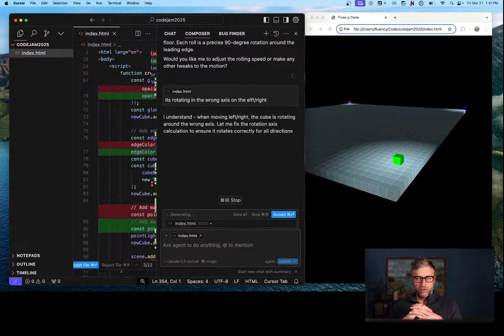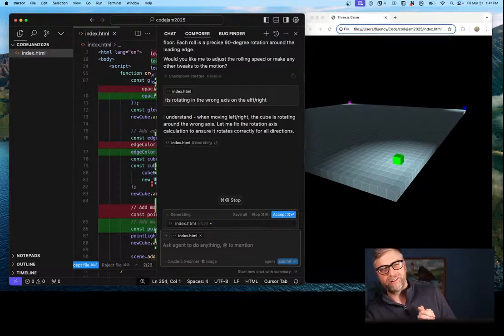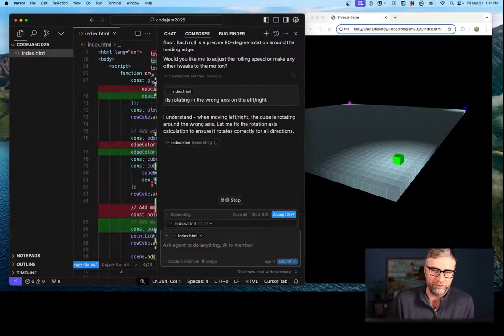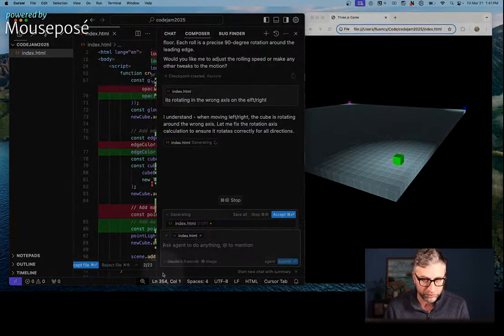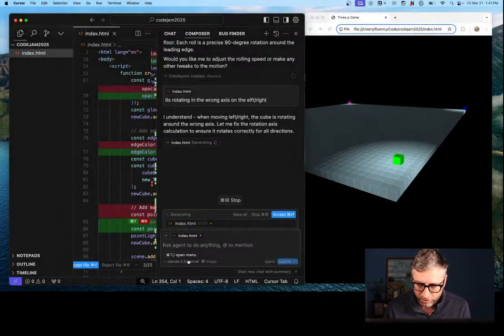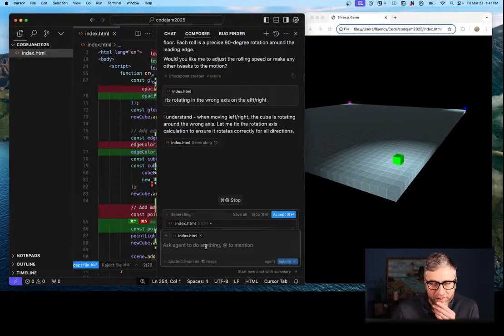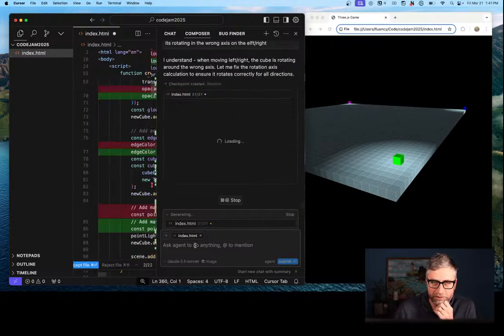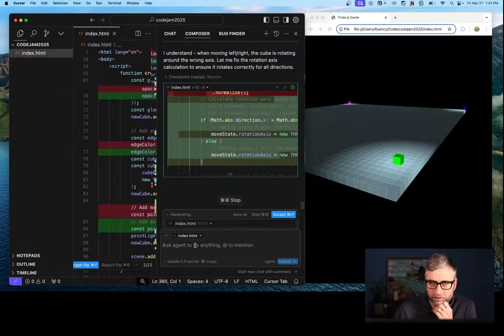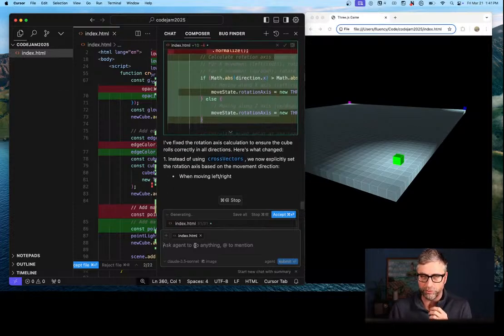Come on, you can do it. You can do it, Cursor. Or Claude. Claude 3.5 Sonnet. That's what it says down here. I think it can do this. What do you think? You think it's going to be able to do this? I don't know. I think next I'm going to ask it to zoom in a little bit, maybe I should have it do slow motion. Maybe that will help for some reason.